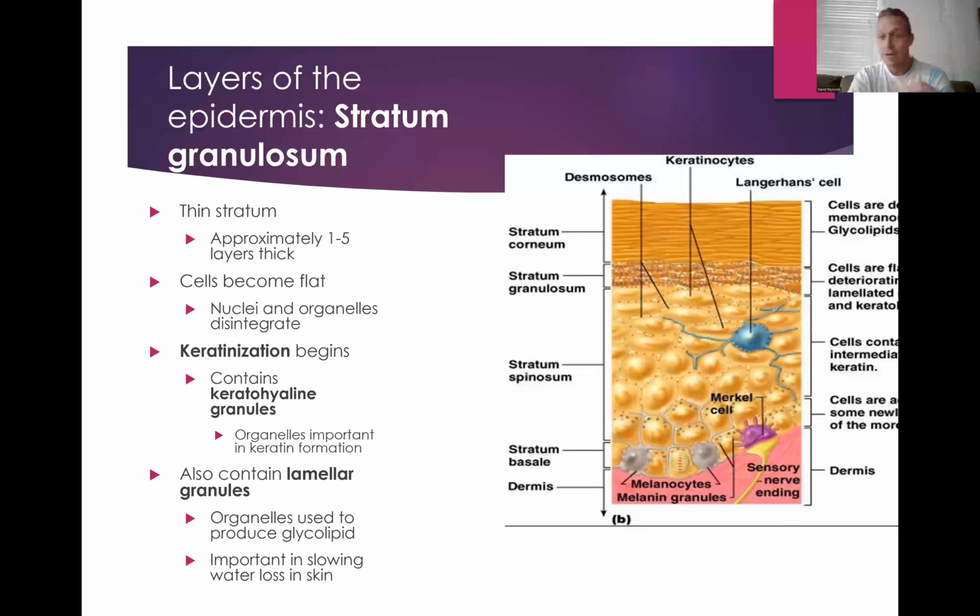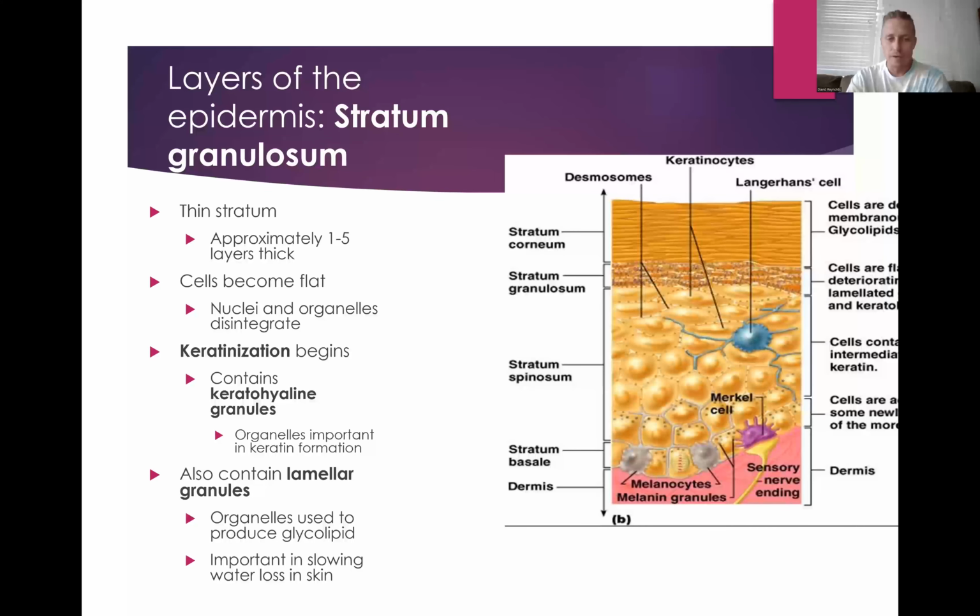This is actually where keratinization begins, where we actually make keratin from those precursors that we talked about in that previous slide. All right, so that is going to be done by an organelle called a keratohyalin granule. So whenever you see granule, we're really just talking about an organelle there. But this whole process is going to happen inside that organelle, not just out in the cytosol of the cell.